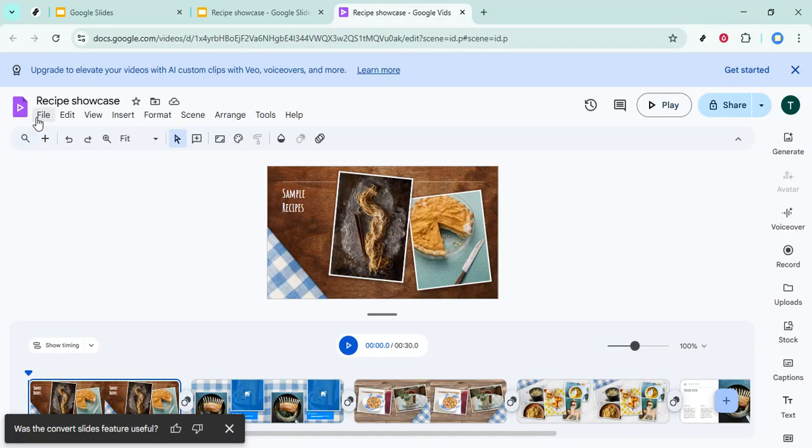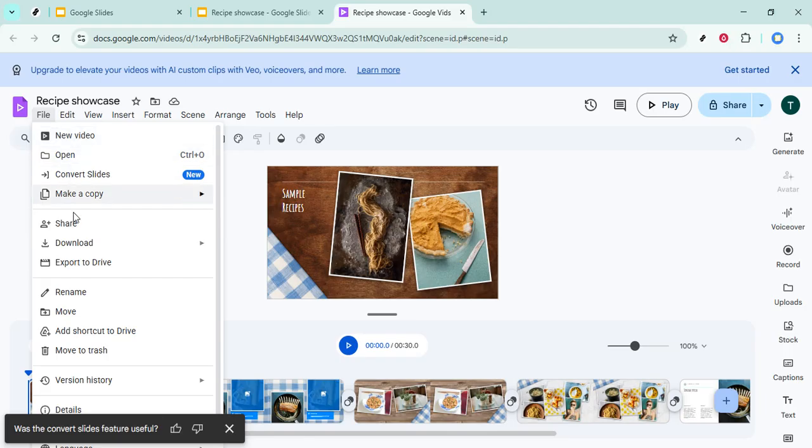When you're done with the conversion setup, return to your presentation and click File again at the top left. Now choose Download. This is where Google Slides offers a range of export formats. For our purpose, select GIF animation. Slides will generate an animated GIF of your deck using the slide durations you saw earlier.